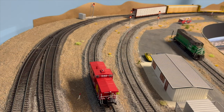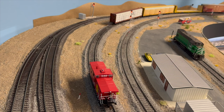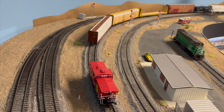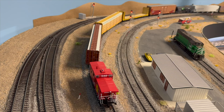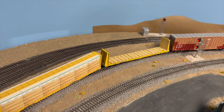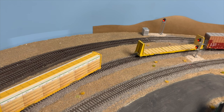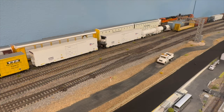Pulling back in here, we're going to shove back in. There are our two lumber cars that we need. We'll put those with the caboose, then detach the two lumber cars and put the rest of the cars back in the yard. You can see there's more ballast that needs to be done — there's always something that needs to be done on this thing. I do like to run trains quite a bit instead of doing scenery, as you can tell, so I'll eventually get to it. The main thing was getting all the track up and in operation.